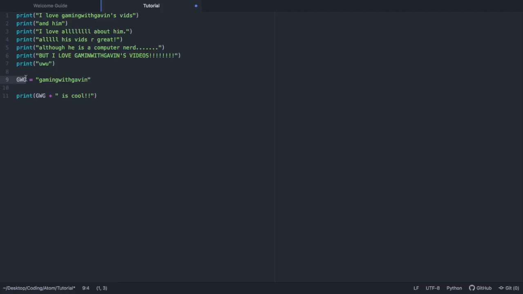So GWJ. I know I'm explaining this badly, but it's literally how Python works. So GWJ equals name Gavin, which means give me the Gavin, basically. By doing GWJ, it means give me the Gavin, in coding language.